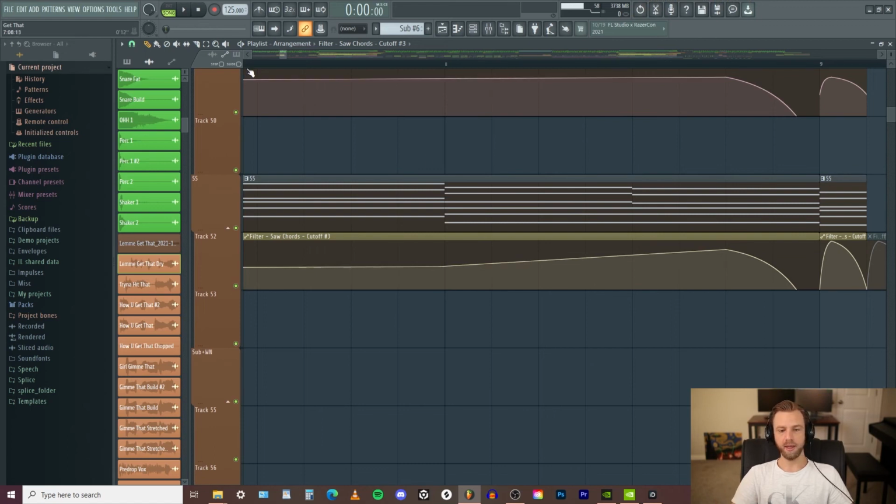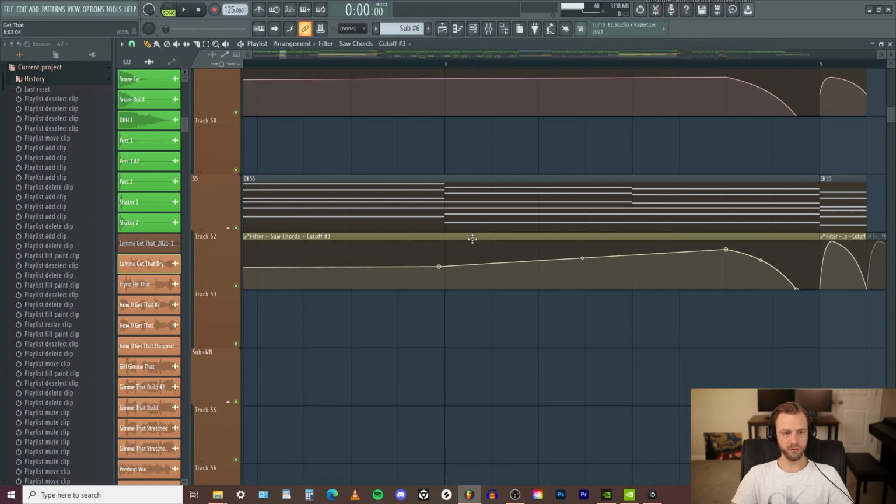But let's say you want to move an automation but keep everything to the right of it exactly how it is. You can hit this slide button, and then everything to the right of the automation clip that you're adjusting will slide with it, right? So that's why it's called slide. It'll just keep its position, and then you can slide it to whatever you want to do. So that's the slide option.